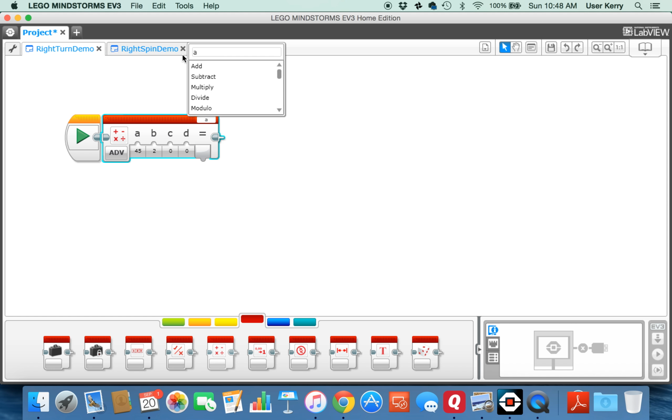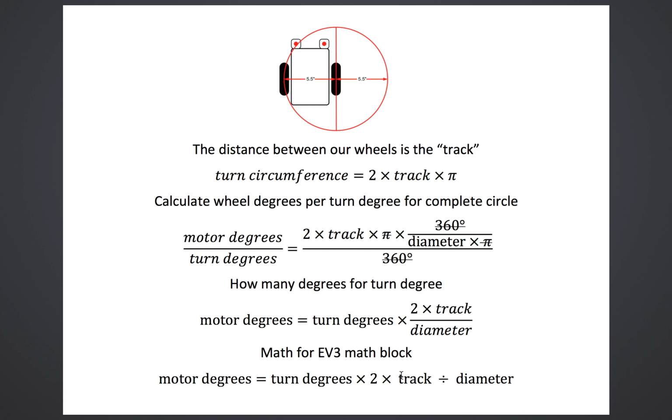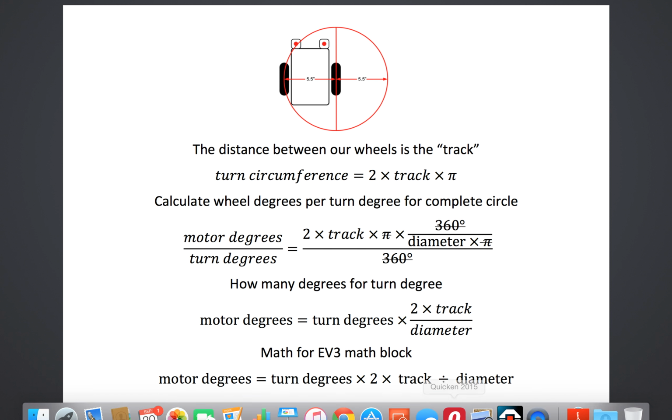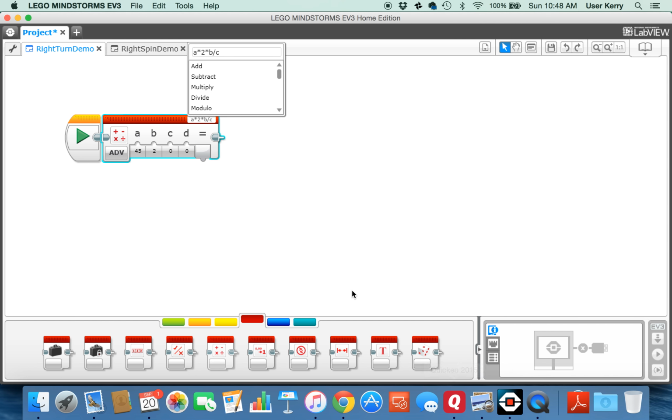It's A times 2 times track, which is B, divided by C, which is the wheel diameter. Let's check that against the math we had shown. Turn degrees times 2 times track divided by diameter. That's correct. So A times 2 times B divided by C.